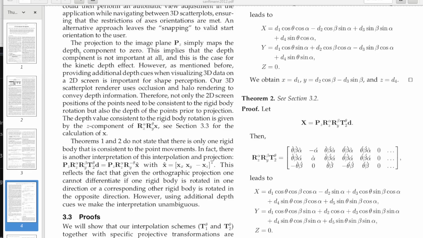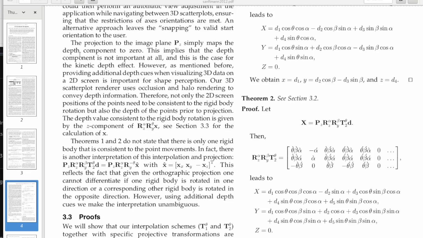P_Z R_Z R_Y T2 D = P_Z R_Z R_Y x reflects the fact that given the orthographic projection, one cannot differentiate if one rigid body is rotated in one direction or a corresponding other rigid body is rotated in the opposite direction.